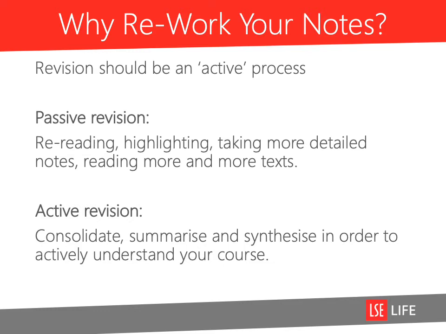Ideally, revision should be an active process. So passive revision is a revision where we're just rereading, highlighting, perhaps taking even more and more detailed notes, just reading more and more texts, and we might feel good and we might feel that we're doing something, but we're being very passive in our actions. Ideally, revision should be a more active process where we consolidate all of the information that we have, we work on summarising that information, and we work on building connections and synthesising that information in order to actively understand your course.